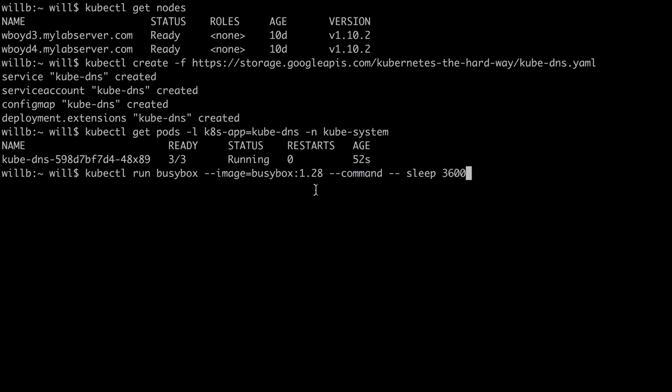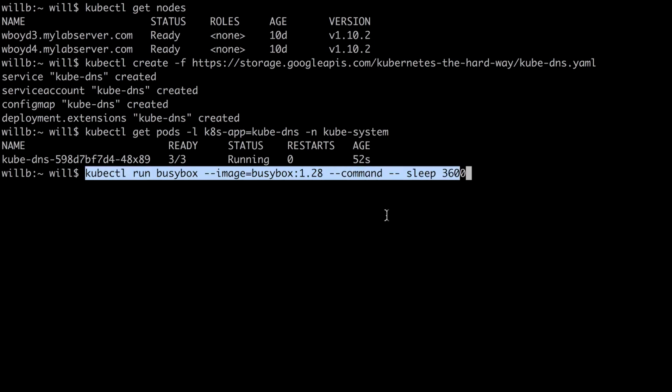So when you're following along, make sure you use that same version, because as of right now, the latest version, which is 1.29, actually has some problems inside the image itself that are specifically related to DNS. So we don't want that to be confusing when we're trying to test DNS. We want to make sure that we have a good, clean image that we know works with DNS in order to properly test our kubedns configuration.